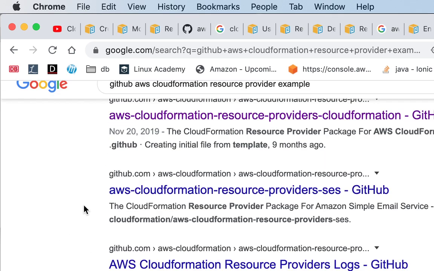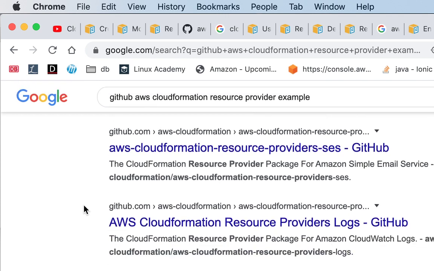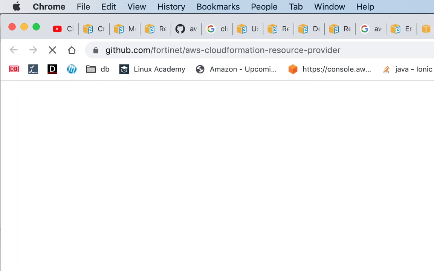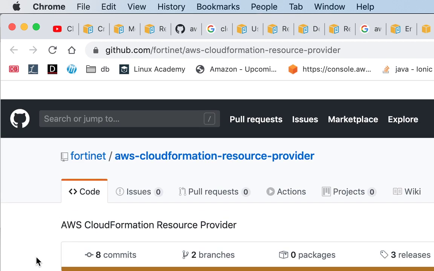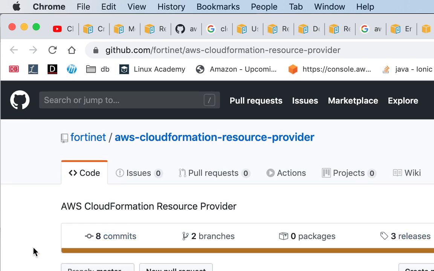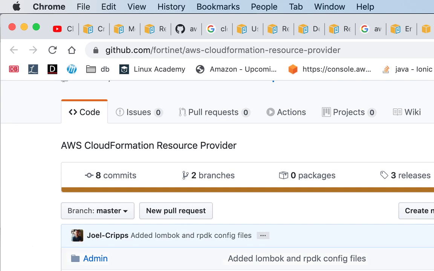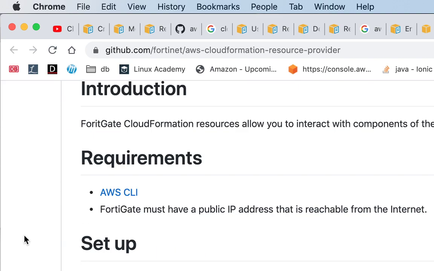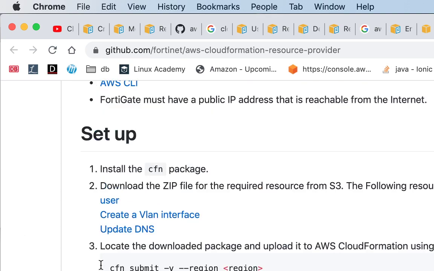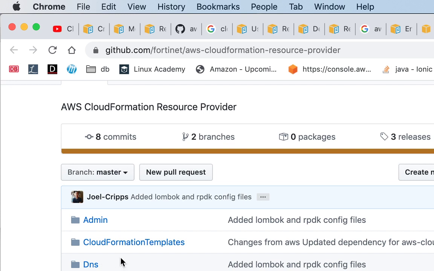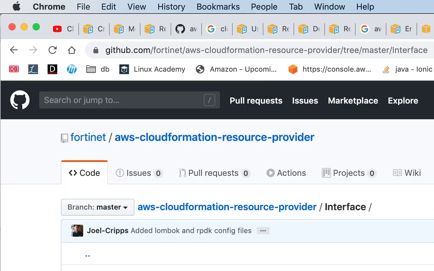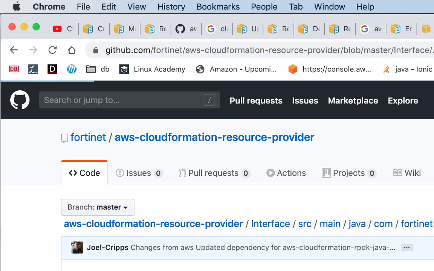It actually comes from AWS. We don't need it. So this one looks better. It's not from AWS. They have 0 stars. It's fine. 5 months ago, so maybe it's interesting. And these guys are really early adopters. Okay, so let's find the examples. CloudFormation templates, DNS interface. I don't know where they store it, for example. Let's go here. Yes, nice.